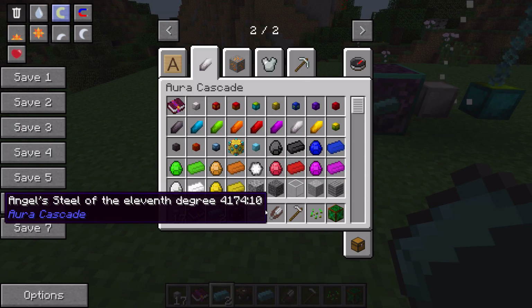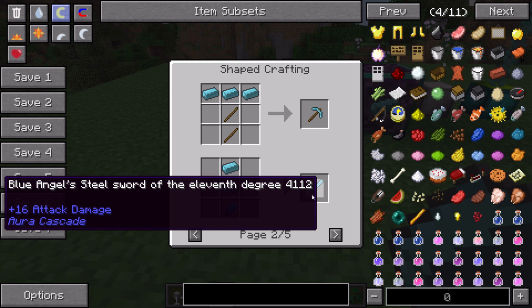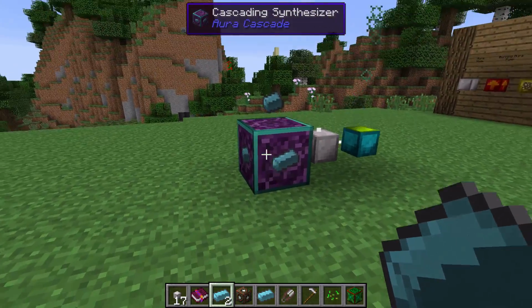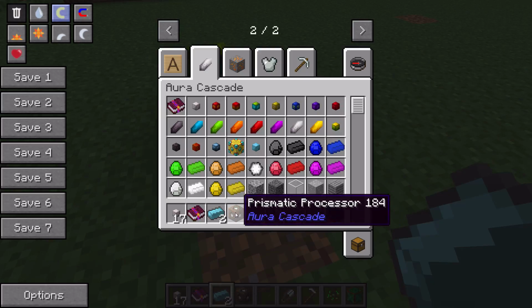But if we were to use Angel Steel of the 11th degree, you could see that the sword now has 16 attack, and this thing will mine so much faster, it'll be more efficient, it'll be just much better in general. So that's basically what the synthesizer does, and that's what you can do with Angel ingots of all the different degrees.